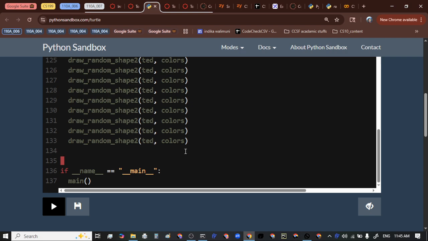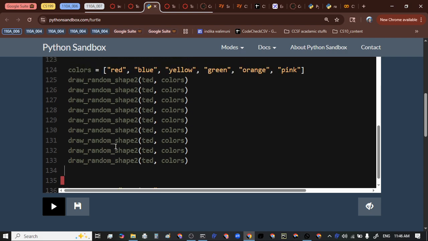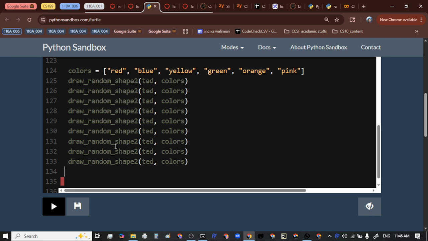In next week's loop lesson, we can do it in 2 lines of code, because it's just the function call and the loop header. In 2 lines you will see that we can draw 1,000 random shapes, so we don't have to copy paste. We will learn that later.